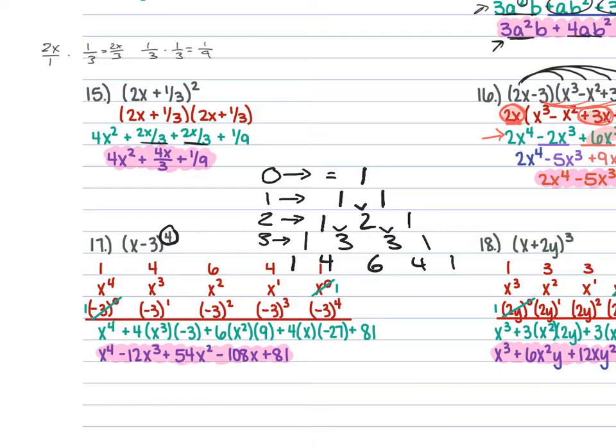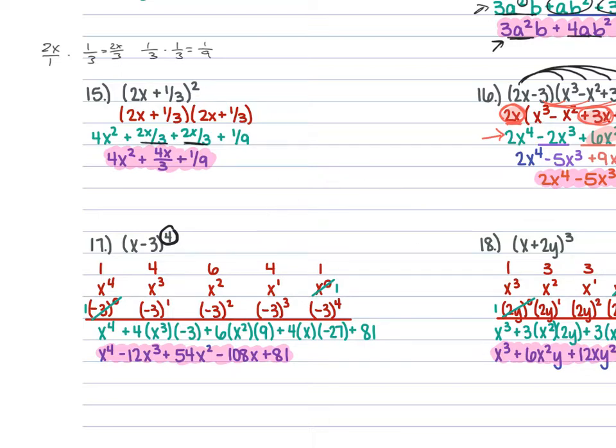I am going to actually erase that off of mine so that it's not covering the actual answer there. But just to show you where, I'll redraw it up here. Here we go. Let's go 1, 1, 1, 1, 2, 1, 1, 3, 3, 1, 1, 4, 6, 4, 1, 1, 5, 10, 10, 5, 1. So there's Pascal's triangle, at least to the 5th level there. So that's where our numbers are going to come from.